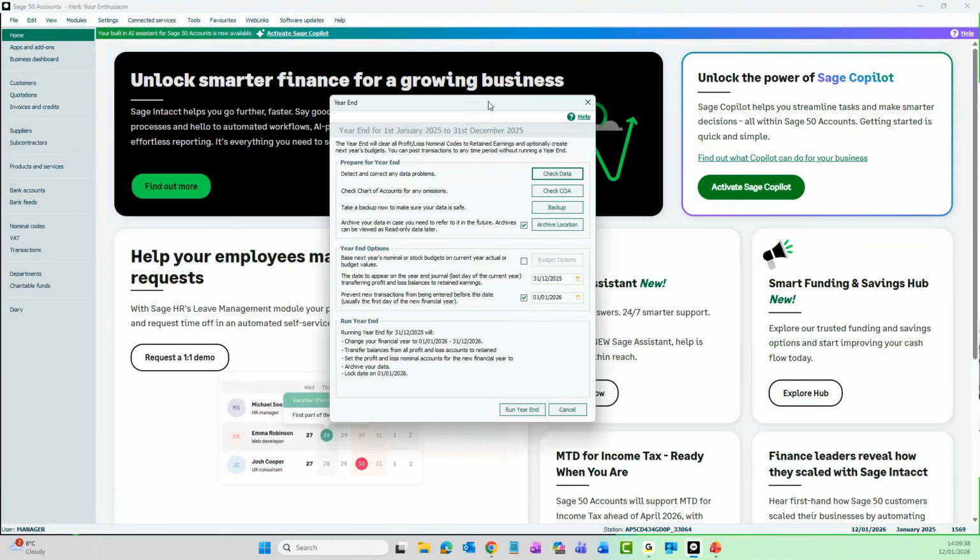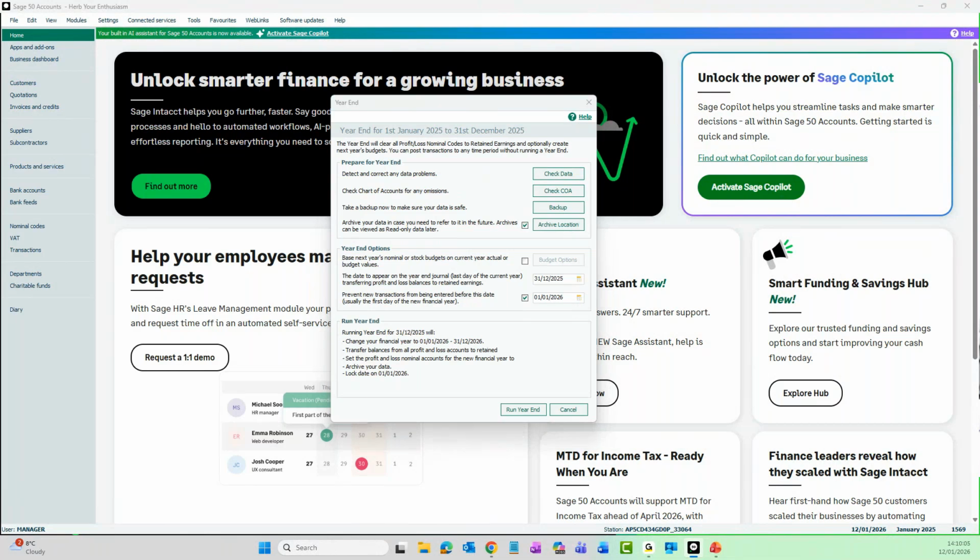That's opened up on my other screen, so I'll just drag that over there. So you can see in here, we've got the various different options, but we've also got the option here to archive the data. And the archive option's always ticked, so when you go to run your year end, you can untick it, but then you're not going to have that archive to refer back to if you needed it on there. So we'd always recommend leaving that ticked so it takes that archive.